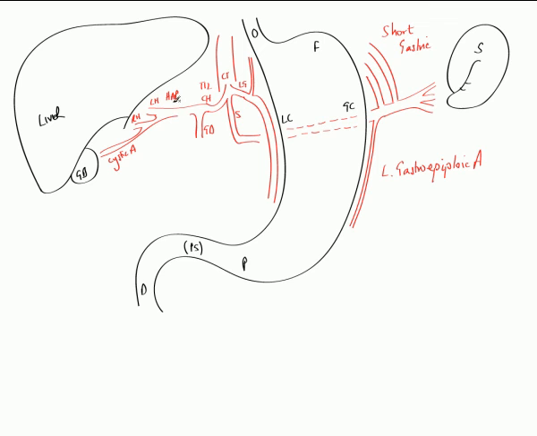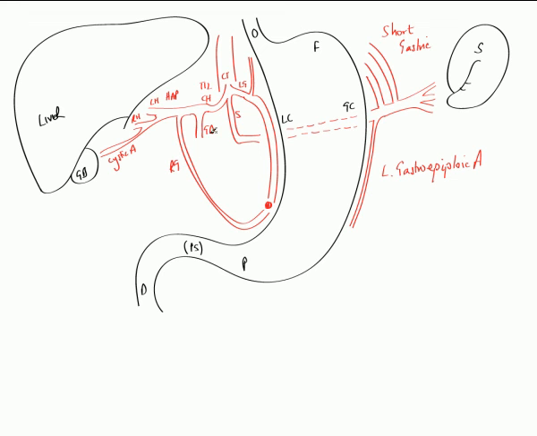Also coming off the hepatic artery proper, we've seen it's giving off the left and right hepatic, is the sister to the left gastric, and this artery is known as the right gastric artery. And the right gastric artery again is going to run towards the lesser curvature of the stomach. So here we can see the left gastric and the right gastric come together on the lesser curvature of the stomach, and they form an anastomosis in this region. So the lesser curvature is supplied by the left gastric and also by the right gastric here.